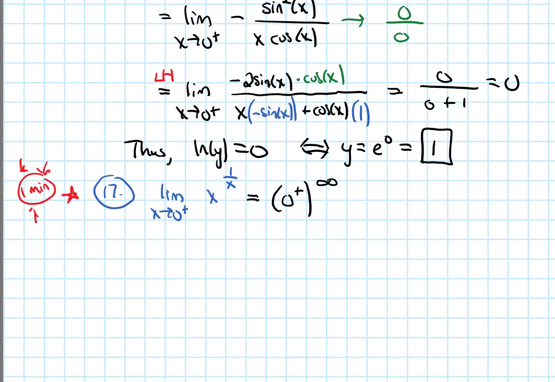Alrighty, so hopefully you paused it and tried it for about a minute. One thing that I want to notice about this is that it's not an indeterminate form. I have something of the form 0 to the infinity power. That is not indeterminate. Because this essentially means we're having something really close to 0 times itself, times itself, times itself. It's kind of like doing 0 times 0 times 0 times 0 a bunch of times. And there's no ambiguity about what that's getting close to. That is just getting really close to 0. And that's my answer.